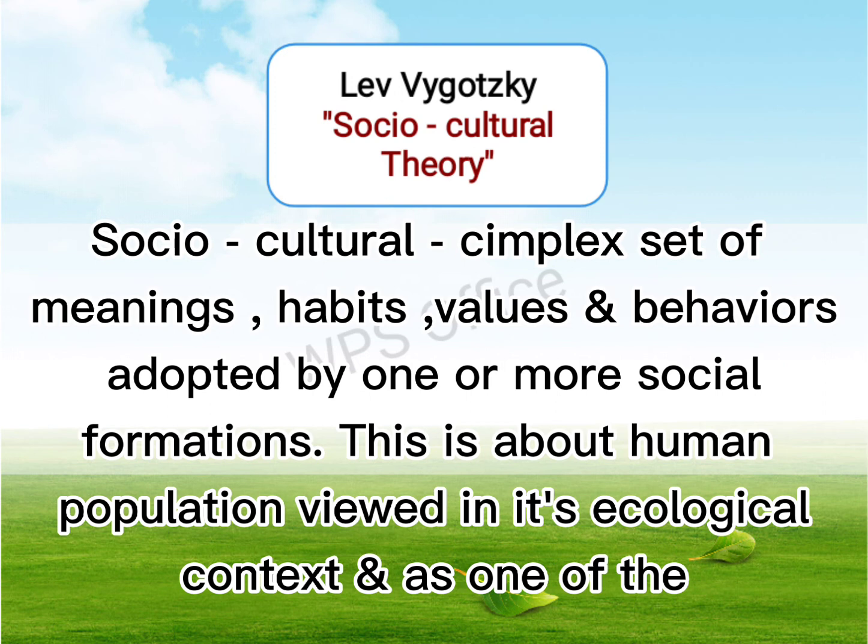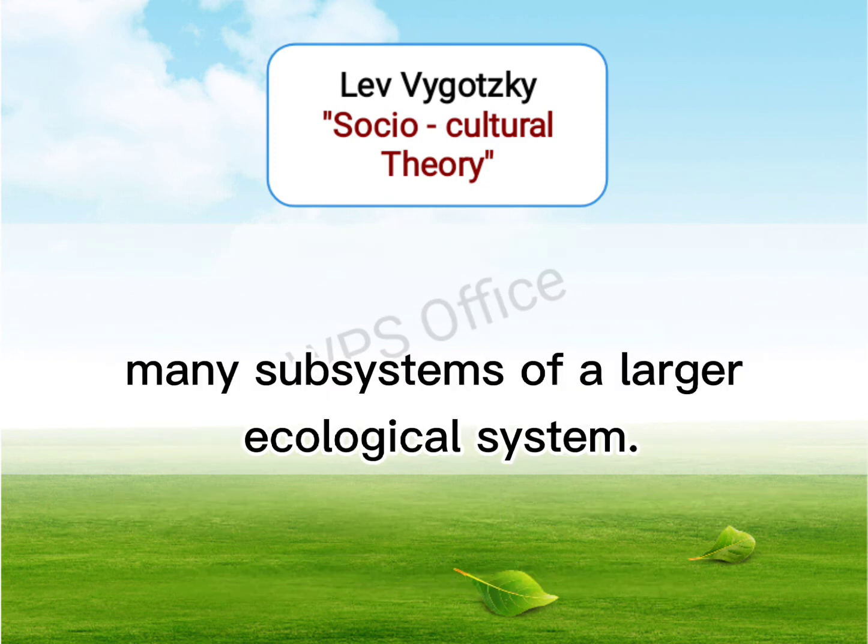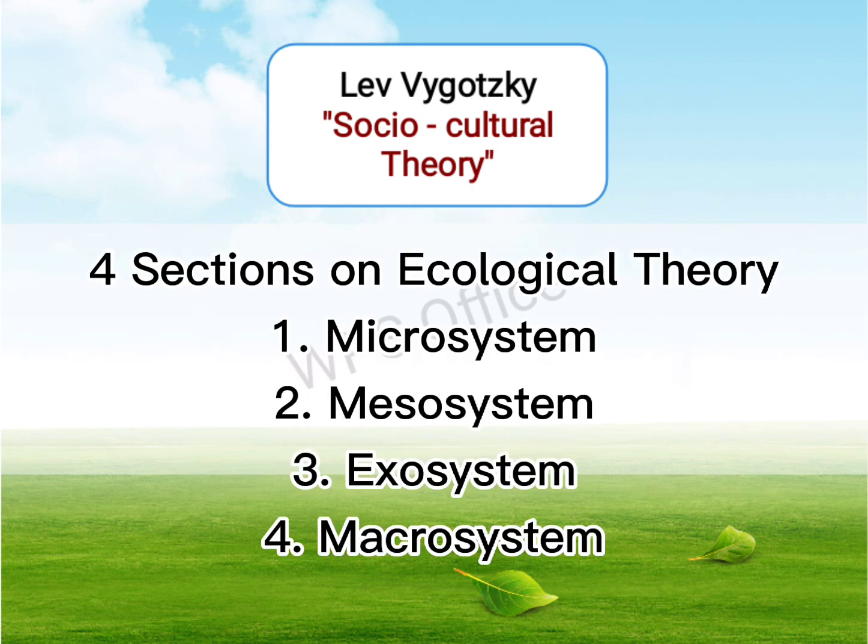Vygotsky proposed a seminal learning theory that has gone on to become very influential, especially in the field of education. Like Piaget, Vygotsky believed that children learn actively and through hands-on experiences. His socio-cultural theory also suggested that parents, caregivers, peers, and the culture at large were responsible for developing higher-order functions. In Vygotsky's view, learning is an inherently social process.